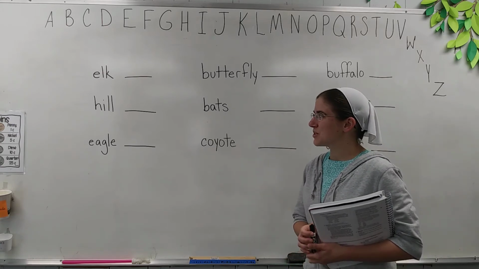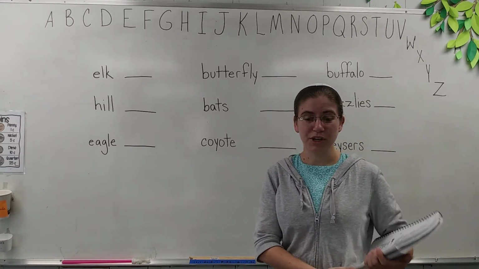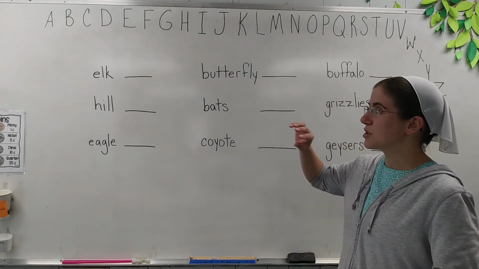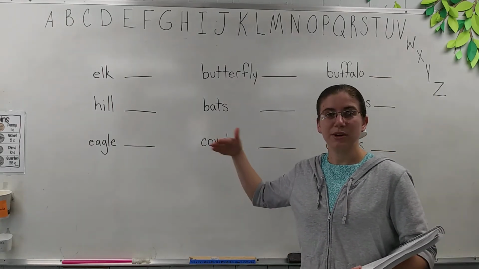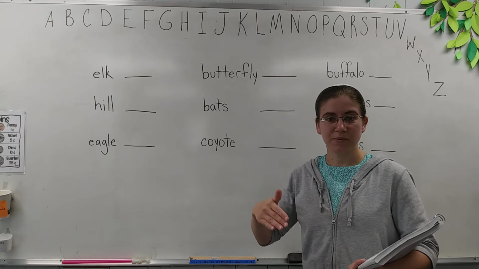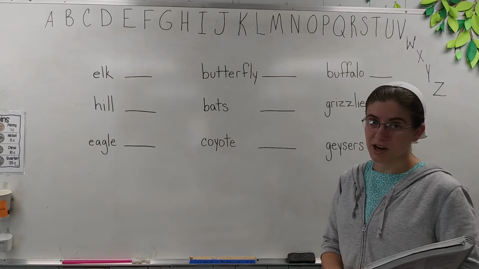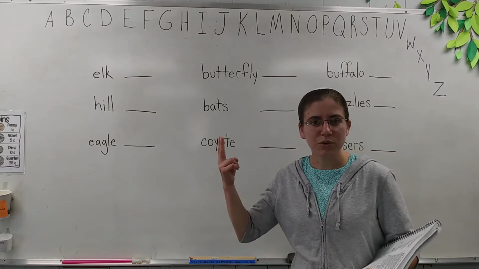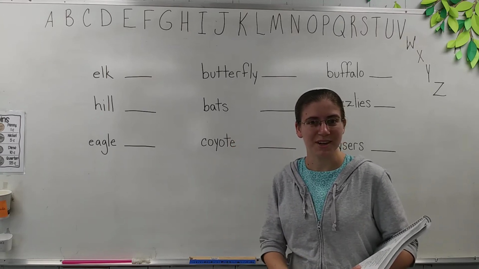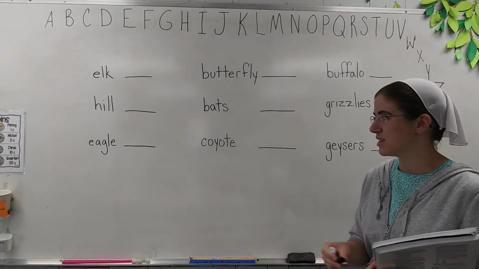All right, so yesterday, you guys learned about ABC order, putting words in ABC order. So when we do that, remember, if we have a word that starts with A, it's going to come before a word that starts with C, right? In the dictionary, words are in ABC order. So oftentimes, what happens when we have two words that begin with the same letter? How are we going to know which one comes first in the dictionary? Then we have to look at the second letter in the word.